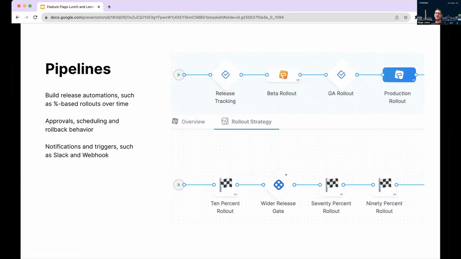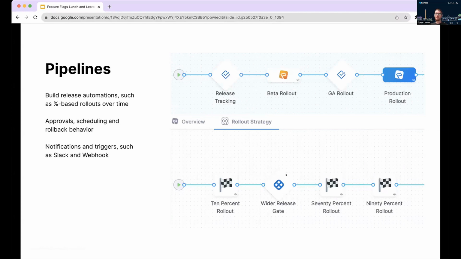We've also got pipelines, and pipelines for feature flags can be a little non-intuitive, right? Because people think of CI or CD pipelines. But what we're talking about here is the ability to model your release process and reuse it as a best practice over and over. So turn it on for 10% of your users, monitor for 24 hours, have a manager approve, turn it on for 20% of your beta users, that kind of process.